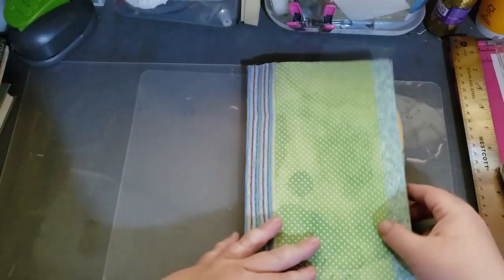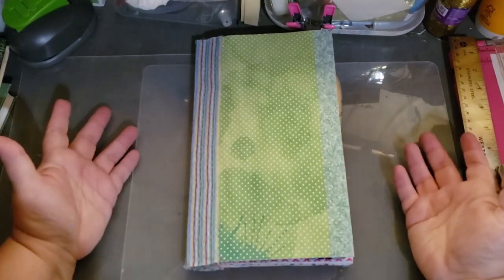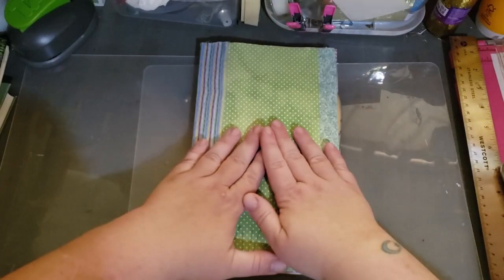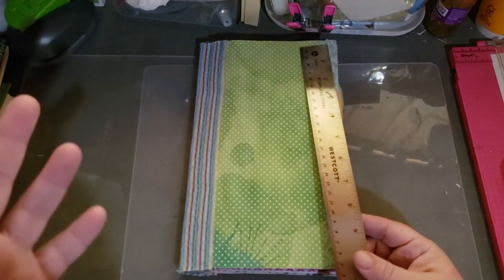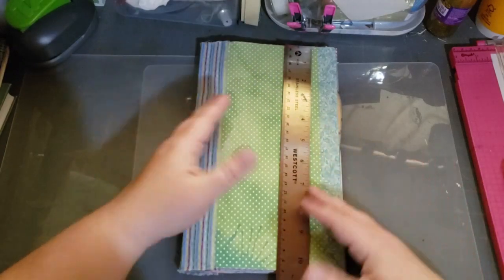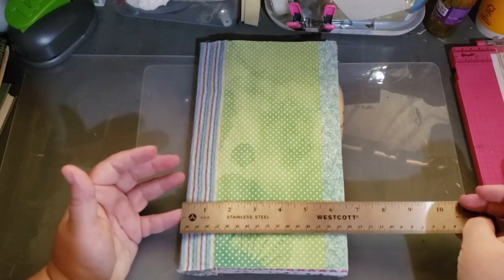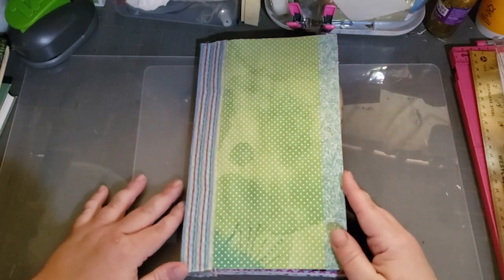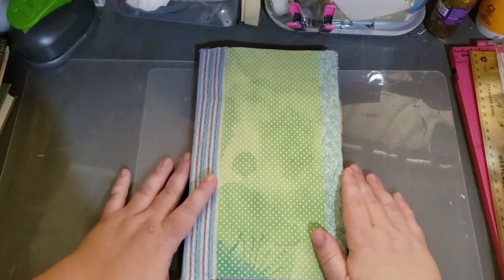So after it dried, I was thinking, holy cow, what am I going to do with this thing? I didn't have any plans or ideas, no theme, nothing. Because this is so big. I haven't done probably a journal this tall. The width is fine, it's almost 6.5 inches wide, but it's 10.5 inches tall. So the width isn't throwing me off, it's the height. How am I going to fill up the page?